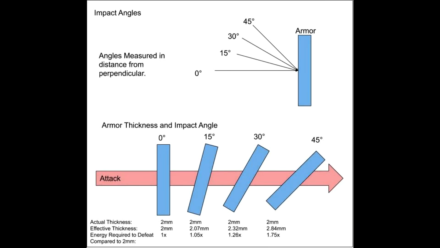Image: chart of the angles of attack and armor thickness. Image description: chart of both the angles I am describing and how the angle of impact affects the amount of material the arrow must push through to defeat the armor. End of image description.